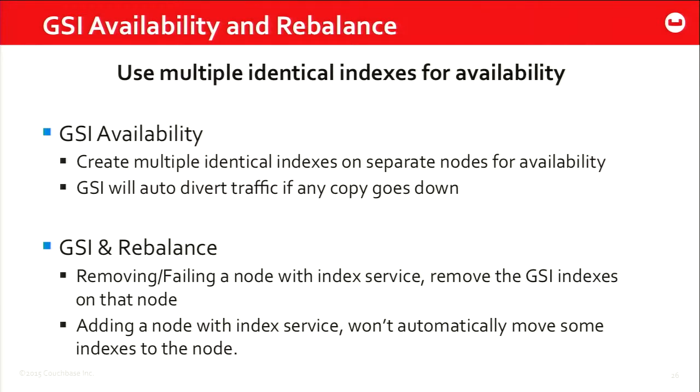It's just a couple of additional steps you need to understand. The rebalance, failover, and some of these verbs you're used to from the previous versions of the product still continue to apply to nodes. You can't fail over an individual service. You can't fail over the index service just by itself. You still have to fail over the node. But when you're doing things like swap rebalances, those verbs still work, and you can actually have an extra node that you're bringing in while you're taking things out. And the way rebalance works with the data service continues to work this way. You just need to know some special things about the indexing service.